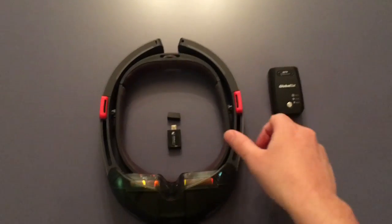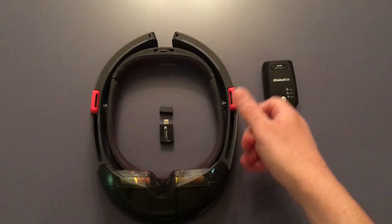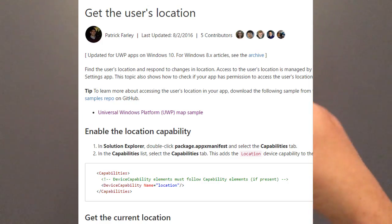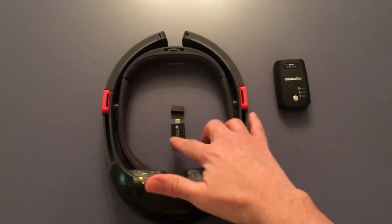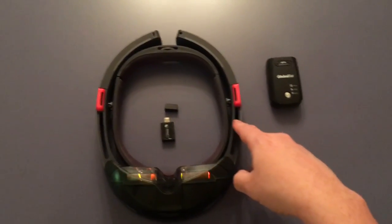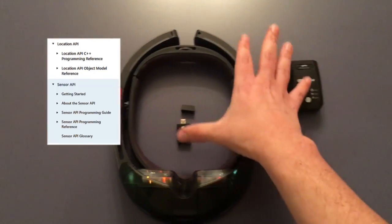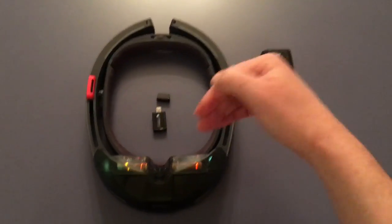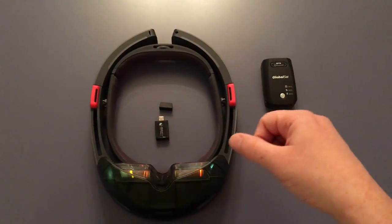Now, technically speaking, the Universal Windows Platform software development kit has a geolocation option. It's an API, but it does not work with these, because there are no sensor and location drivers for this device. Well, of course, this is not going to work. For this device, you have to put hardware drivers in here, and you can't do that. Again, this is pretty locked down.